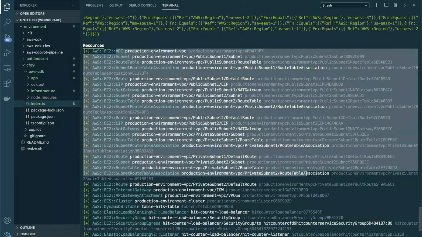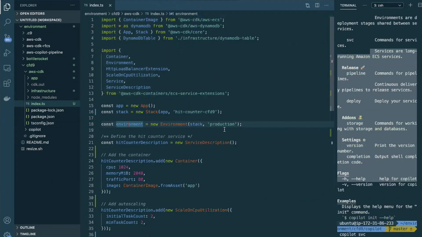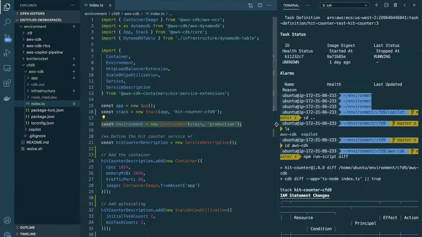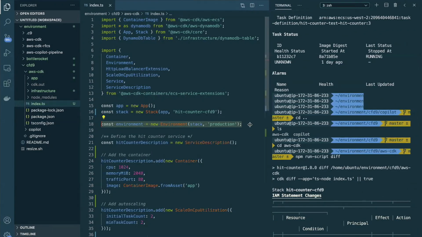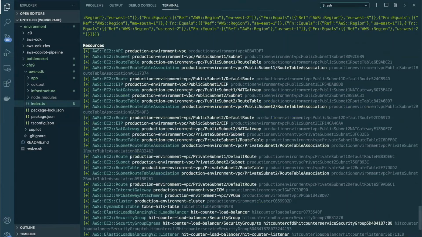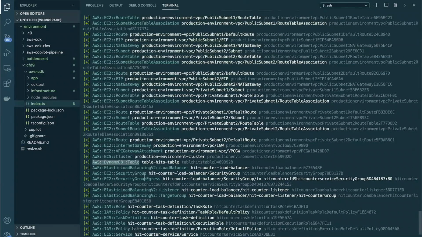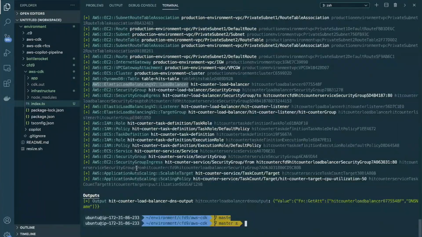You'll notice there's a lot of stuff that normally I wouldn't want to touch by hand. All the stuff relating to networking has been automated away for me, and it's all hidden behind this simple command of new environment. Just by saying I want a new environment, this environment has been defined to be a certain type of networking environment, which can be controlled, once again, by an operations team if they want to. As a developer, I can just use this new environment and it will automatically create all of those networking resources for me. And then different things that I've created, such as the DynamoDB table and the load balancer, we see attached here and created automatically as resources.